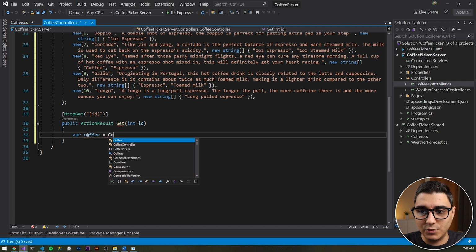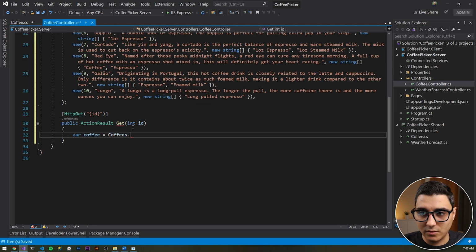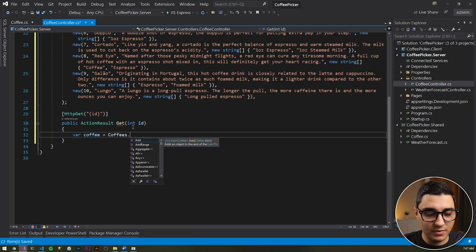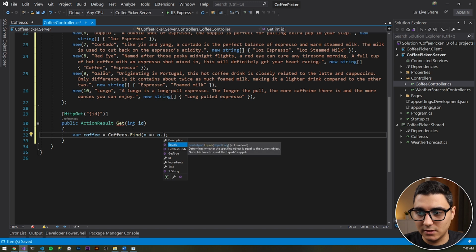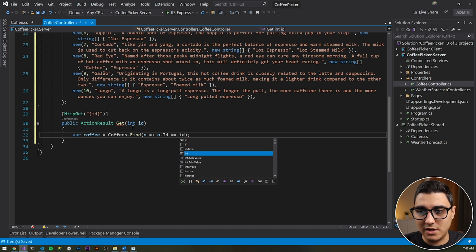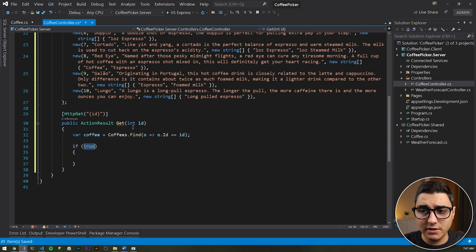And then we do coffees. So we access this list of coffees dot find. And then in here we do object dot ID equals to the ID passed in. Okay. So let's check if the coffee is not null.